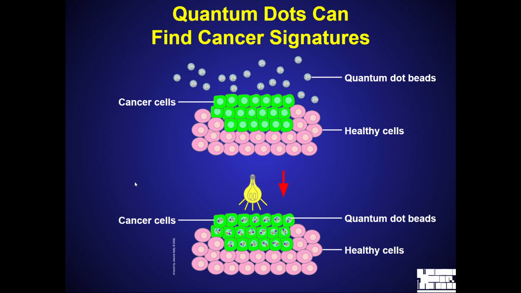Now, quantum dots can find cancer signatures because they can bind to specific barcodes of DNA. And when they're stimulated with light, they emit their barcodes, their light waves, and they show the DNA sequences that are associated with cancer. Since there are so many types of quantum dots, sizes, and light waves released, many labels can be created to identify many regions of DNA at the same time. And this is important because cancer comes from many different changes within a cell.